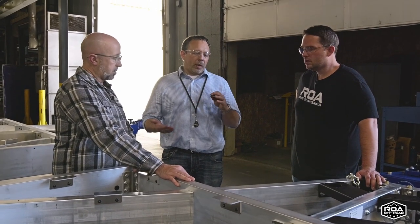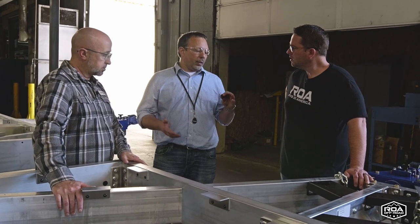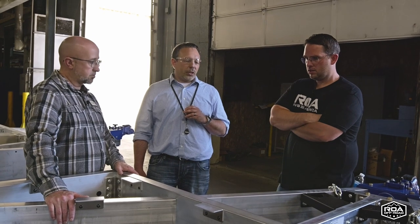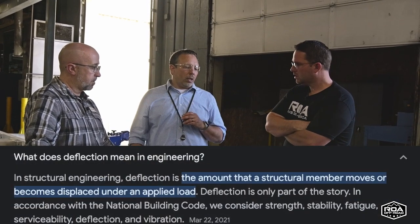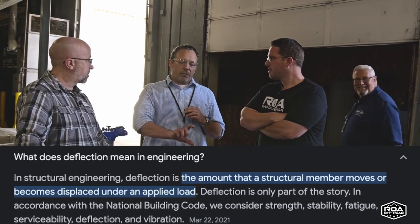Yeah, so basically we'll run it through the same FEA. We basically lengthen it. We determine what the thickness has to be, how many members, and then just make sure it's going to take the load with the appropriate amount of deflection. One of the things is we don't want a lot of deflection or you start to run into other issues. So our goal is to keep deflection as low as possible.